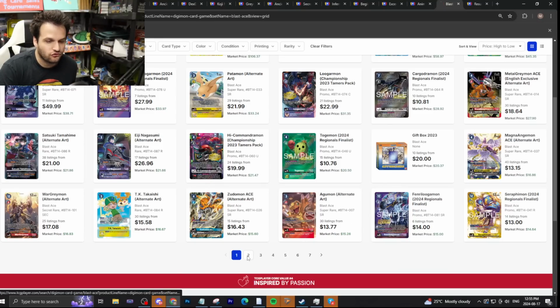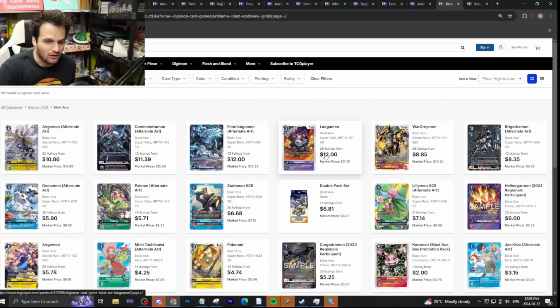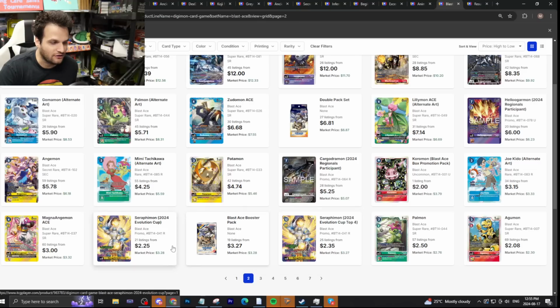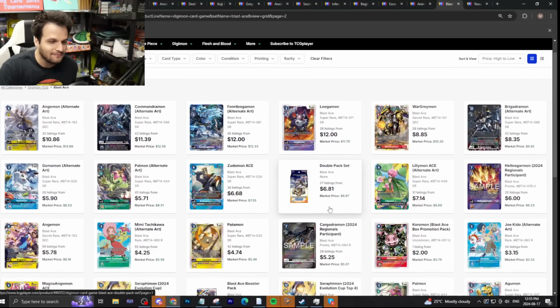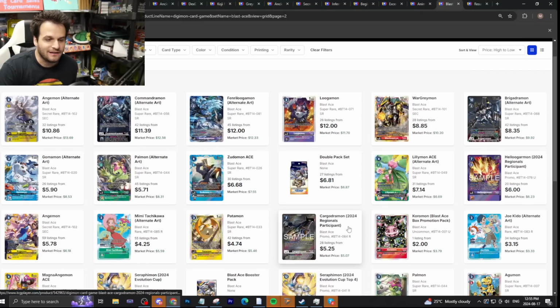If you go to the actual super rare section of this box, which is page 2, Lugamon's 12 now. It's fallen a lot from its hype. Got Patamon at 5. Nothing else really comes close anymore. BT14, this is going to be a weird sentence, but a lot of BT14 is kind of sort of starting to be phased out in respect to power creep. Sort of, kind of. But for $62 a box, you still have Zudamon Ace here at Super Rare you could pull as well.